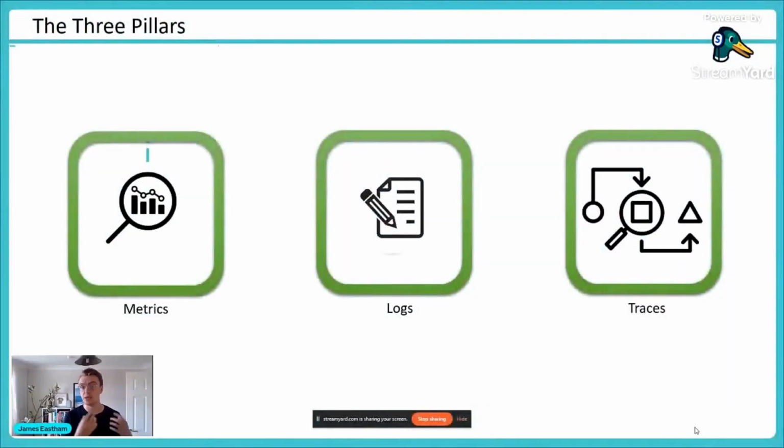And when it comes to observability, there's three key pillars that I normally like to talk to people about. They are metrics, which Ash has already covered in quite a lot of detail today. There's logs, which are written pieces of information that may come out of your application. And then there's traces, and I'll come on to traces in a little more detail when I get to that. And these are the three things that you likely need to get a good observability strategy for your application.